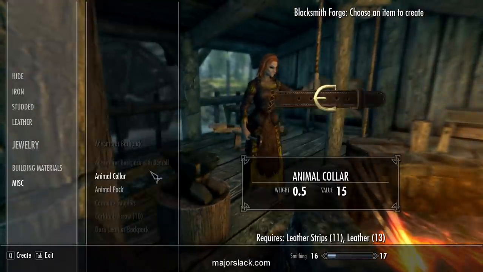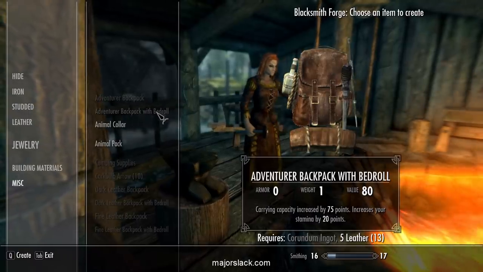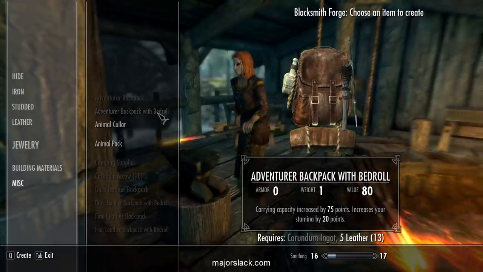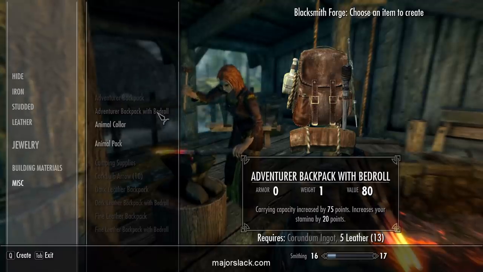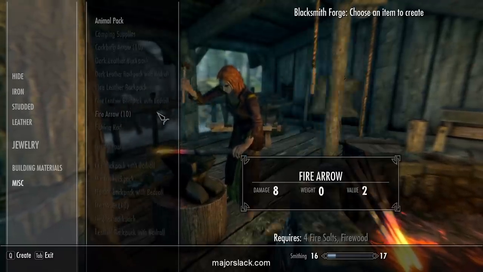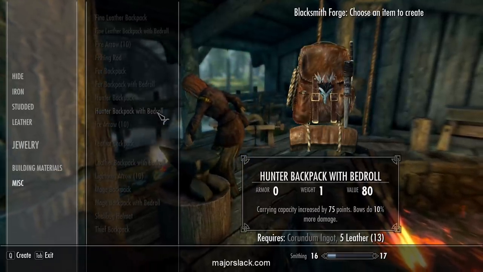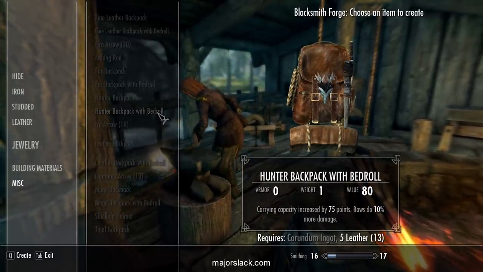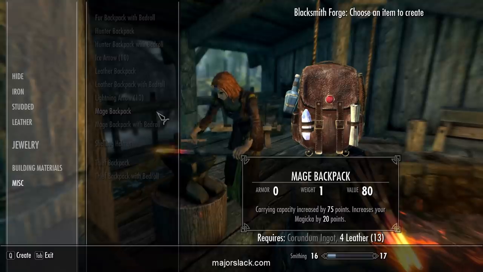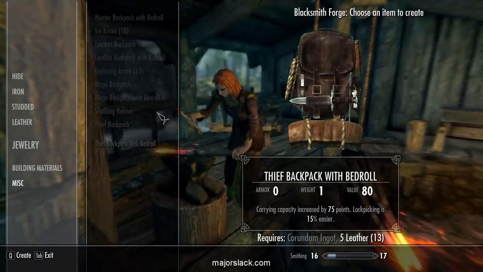First of all, let me show you the backpacks that you can make with the new DLC. Some of them have special attributes. The adventure backpack comes with a bedroll and increases your stamina. The hunter backpack is the one we really want. Both do 10% more damage. Carrying capacity increased by 75 points. The mage backpack is also good. Increases your magic by 20 points. The thief backpack is good. Lockpicking is 15% easier.